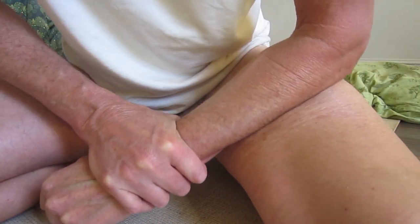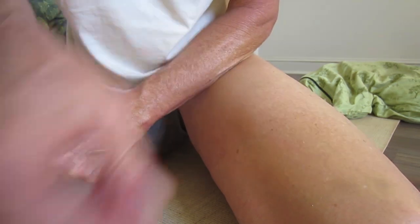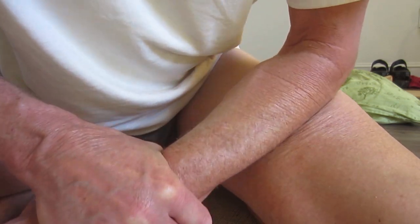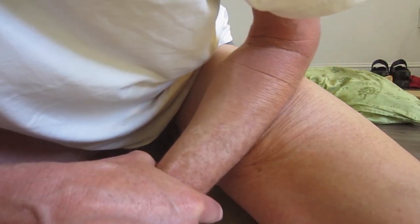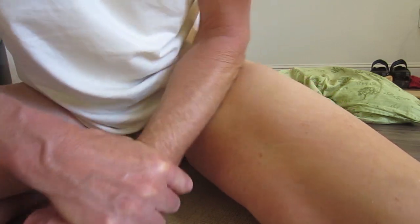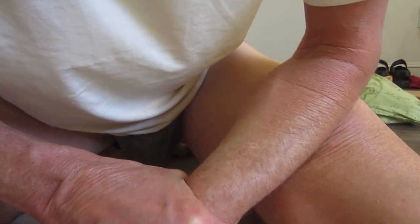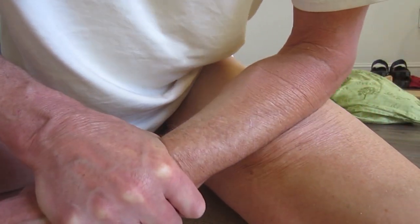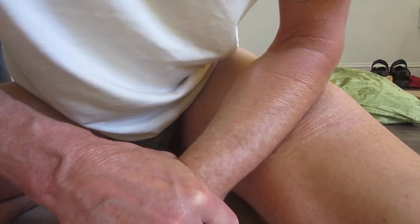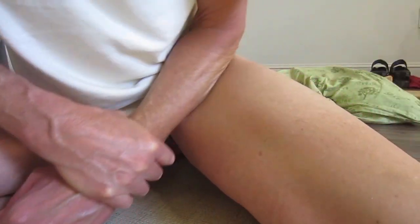I can barely bend my knee that much because all these are so tight. You gotta really lean into it. See how I'm holding my wrist like that? All that right there is tight. This is a $1 million massage stroke right here.